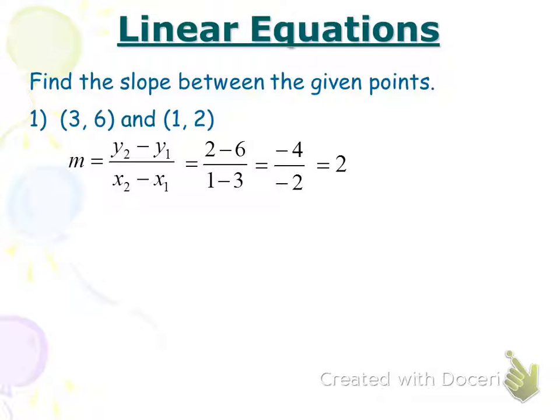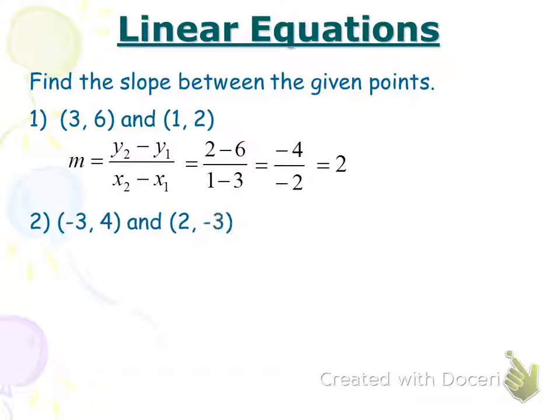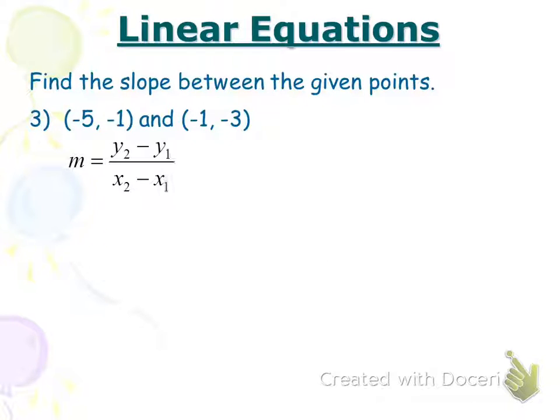Now let me ask you this. Does it really matter which one is point 1 and which one is point 2? Because the slope's going to be the same whether I call this point 2 and this point 1 or the other way around. The points don't change based on what I name them. So this is going to be the same if we did 6 minus 2 over 3 minus 1. That gives us 4 over 2, which still simplifies to be positive 2. All right? Okay, any questions about that? Y'all good with that? All right, let's have a look at this one.